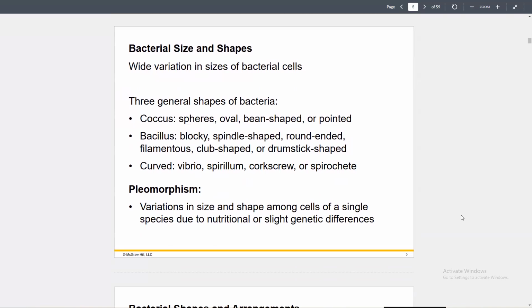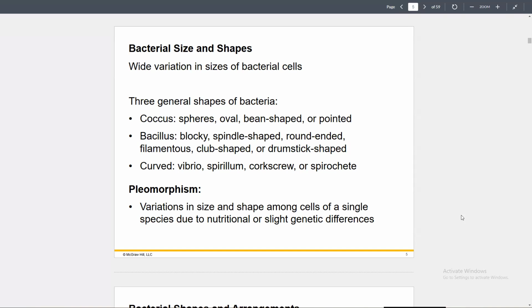So curved just refers to anything that doesn't have the rod shape. The bacillus looks like a pill or a rod, and the coccus is our round ones. I really want you to focus on coccus being round and bacillus being rod. Okay. So think of coccus, all the C's and the O's, that looks round to me. And the bacillus has those L's that look like rods already. So that's our rod shape. Okay, so that helps you remember which one's which.